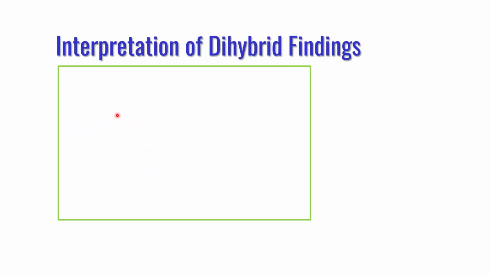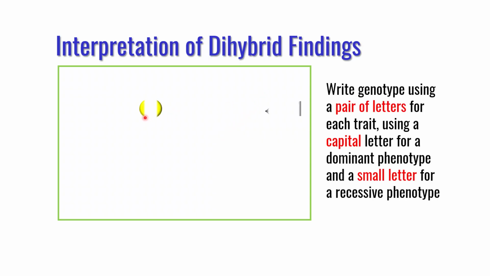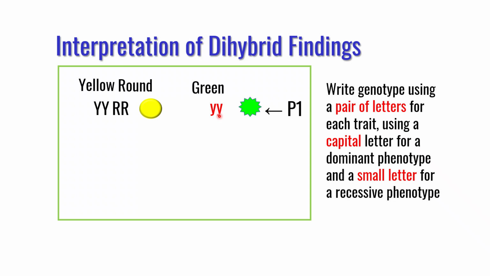For interpretation of dihybrid findings, it is important that we know the genotype of the dihybrid or F1 plants. So we will start with the P1 generation plant, which were pure yellow and round. These were dominant, so write capital Y, capital R, genotype for dihybrid or two traits, pure plant, and for recessive, pure recessive, yyrr, all small letters. Make the genotype of the gametes.